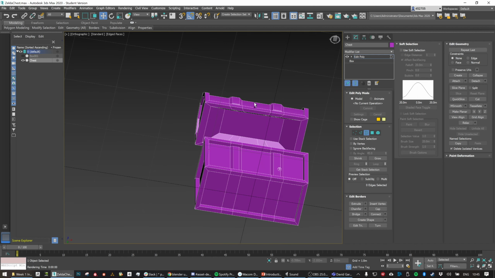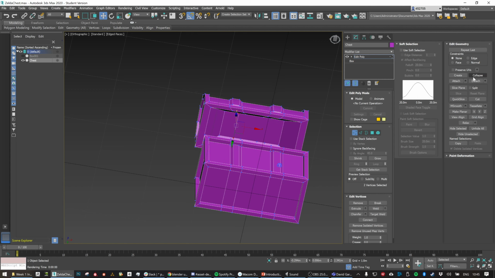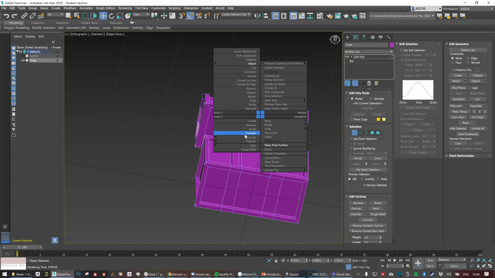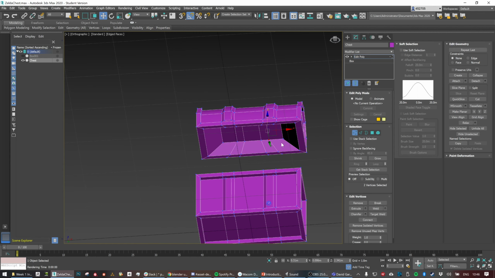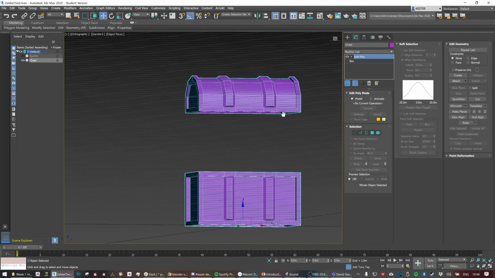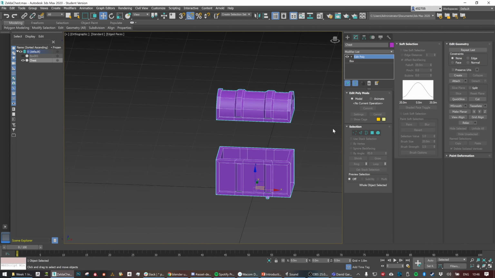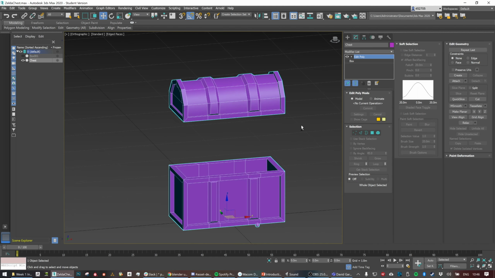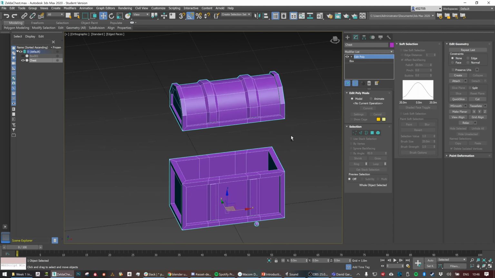Okay. I will need to connect these as well, or you can go to connect here. Cool. And there is my model ready for unwrapping. I will not go into unwrapping today because that's a whole other big topic. But if people can get to this point by next week, then we can do unwrapping.